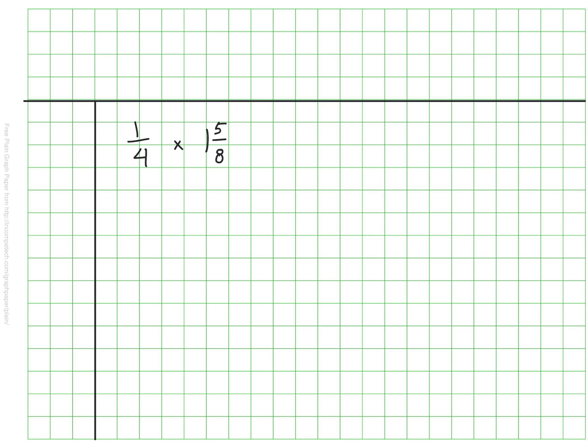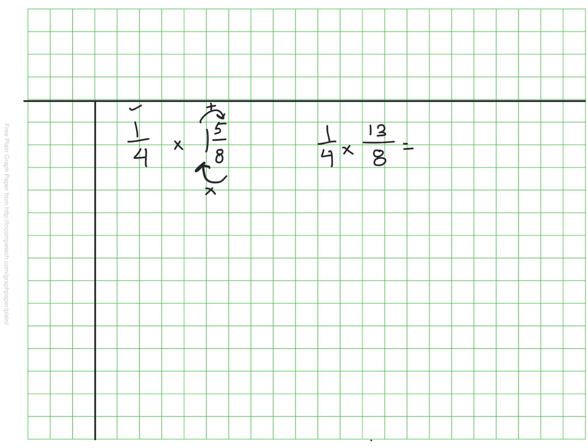All right, let's take a look at this one. So we have 1/4 of 1 5/8. So I'm first going to check. The first one's a fraction, so that one's fine. But this one I need to change into an improper fraction. So I'm going to go ahead and do 8 times 1 is 8 plus 5. And that's 13. I'm just thinking where to write that. So I'm going to do 13, and I keep my denominator of 8. So I'm going to rewrite this as 1/4 times 13/8.